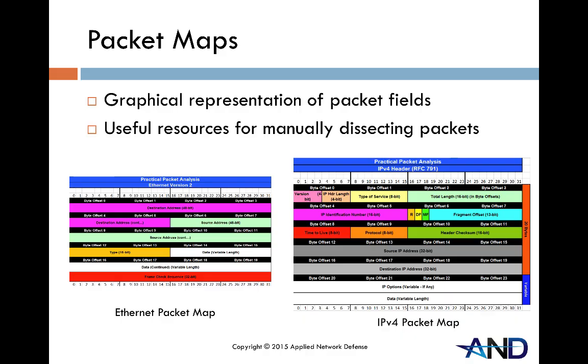Those are the different headers, and these are the different fields in them. So these are the maps that we're going to use to navigate packets, and these will become your best friend as you go through some of these exercises. You'll notice in the materials with the course, I provided PDFs of several of these, really all the ones you'll need for this course. And you want to download those, keep them handy.